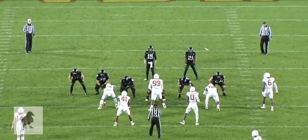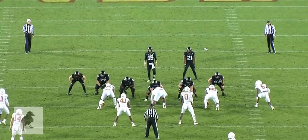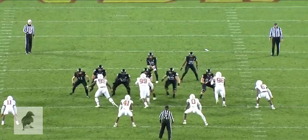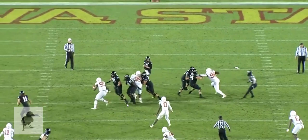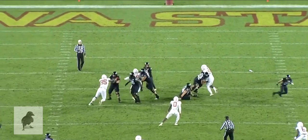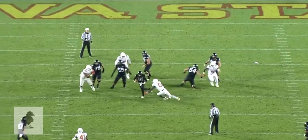Looking at his pocket skills — love it, love what he can do here. This is just a short scramble. He doesn't find anybody open, looks from one side of the field to the next, gets a couple yards and gets tripped up. But what I love about this play: after he looks to his right, comes back to his left, feels the pressure, sidesteps it — both hands on the ball — knows that number zero, the linebacker, is coming. And look at the pump fake right in that direction. That freezes the linebacker just enough that he can get outside and get some positive yards. He does this all the time.